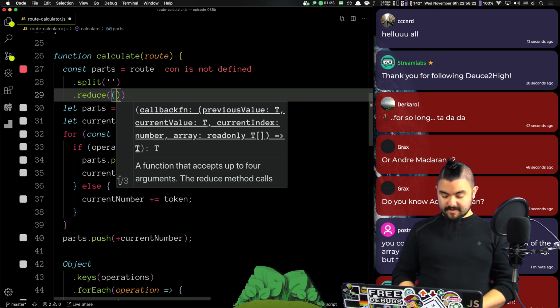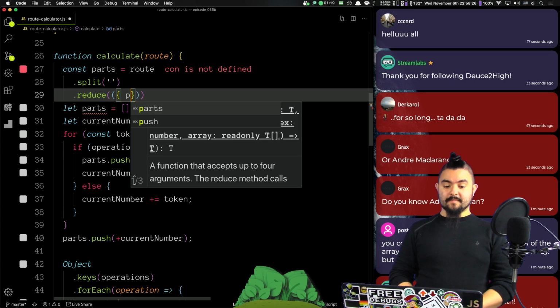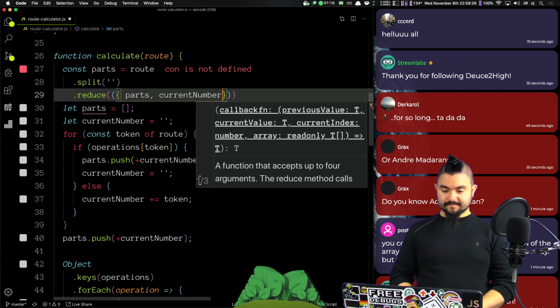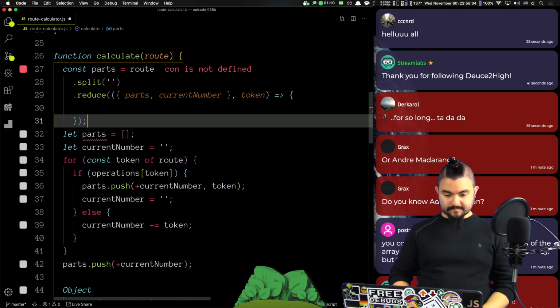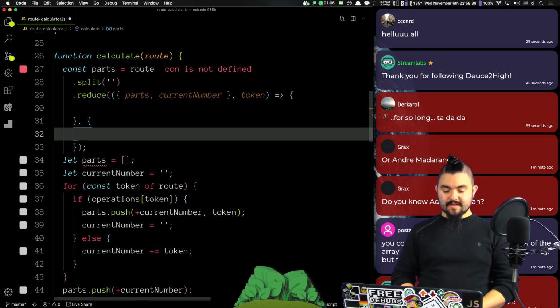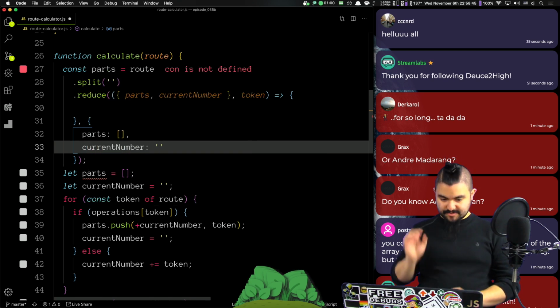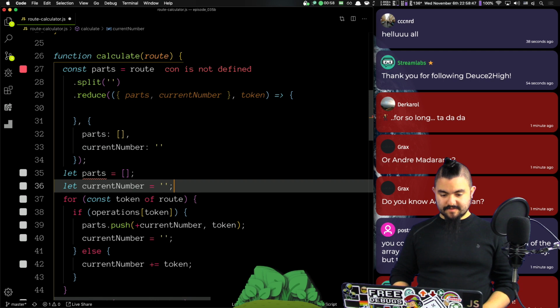Ultimately, we are going to get, and we'll destructure it, the parts themselves and the current number, and then we'll also get each individual token. We're going to reduce this with an initial value where we have parts, which is an array, and a current number, which is a string. That's our initial values there.